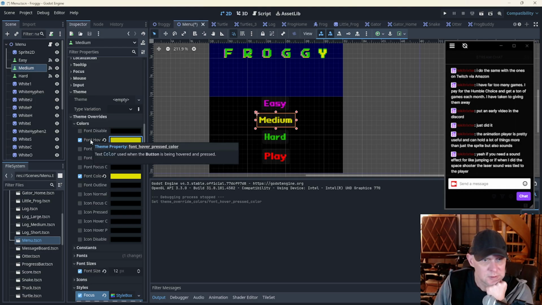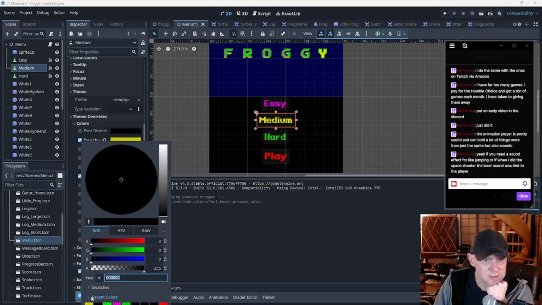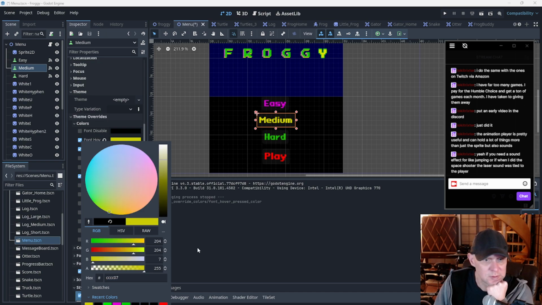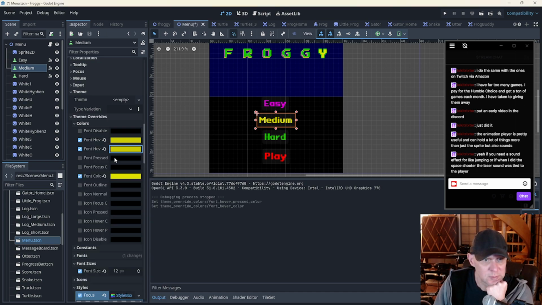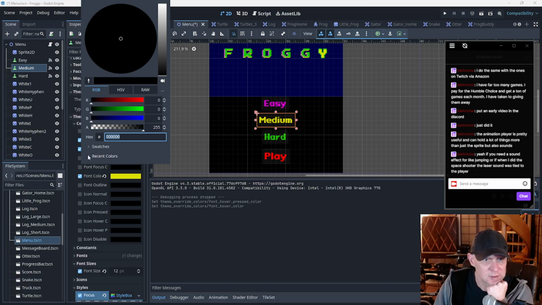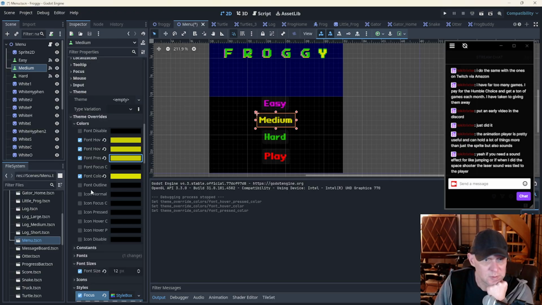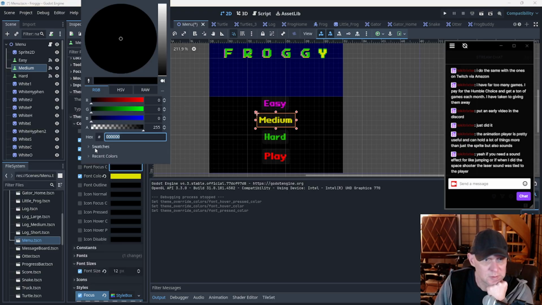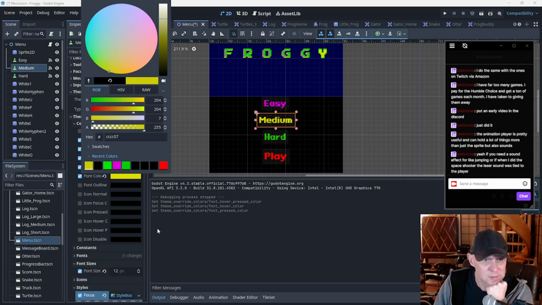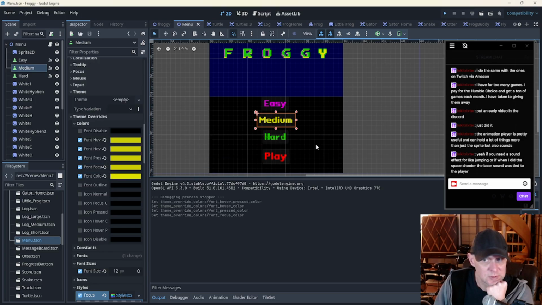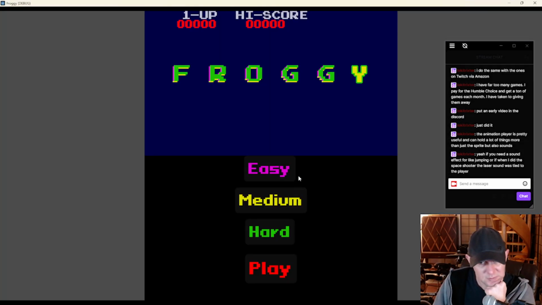Hover pressed. Okay. All right, I think I just do have to do all these though. Font pressed color. Yeah, I want it to stay. All right, let's see if we solve all the problems with one.